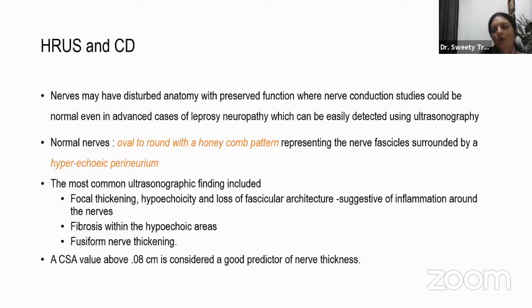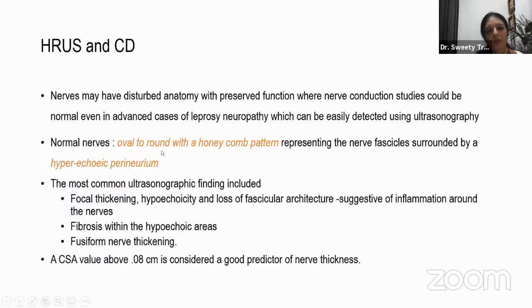In patients who are having nerve thickening, it is very good to have nerve ultrasound these days at our disposal, because sometimes there may be anatomical nerve damage. You may do a nerve conduction test and it may turn out to be normal, because only after a certain number of fibers are affected do we detect it when testing the entire nerve, entire fascicle, in nerve conduction studies. So with these electrodiagnostic studies, their function may be preserved, yet they have a disturbed anatomy. At that time, ultrasonography still may show you lesions.